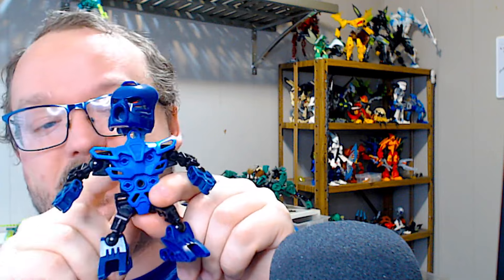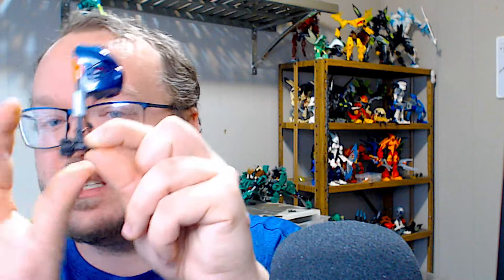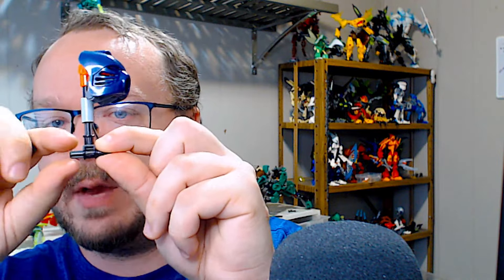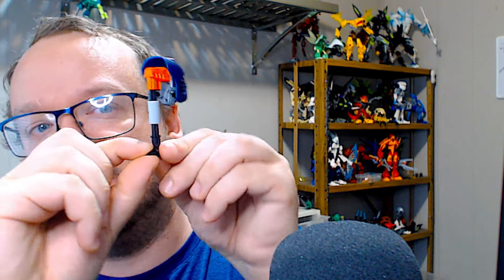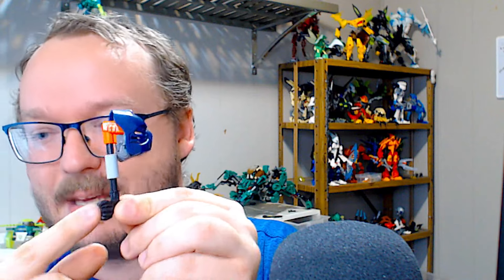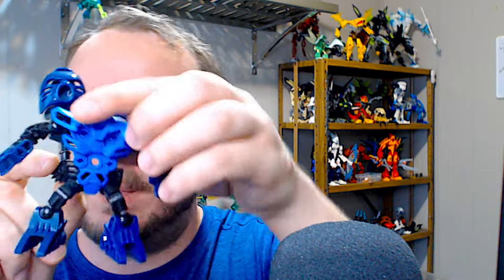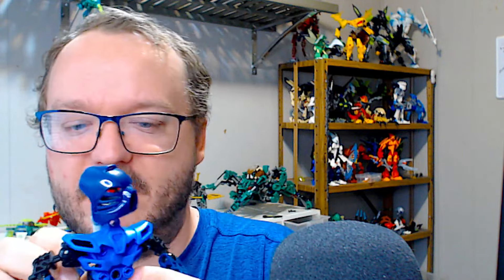The way this works is fairly simple — you turn a gear on the back of the body here, and he tells you no, he tells you he doesn't want to go to the store, Mom. It's a very simple build. If we take that gear off, we have access to a three-length friction pin. The same three-length friction pin is used right here, and directly above that, connected to a pin connector. The neck is attached directly to that, which means this whole thing can move freely, separate from the gear. We take that pin and plug it into the body where the original disk launcher used to connect, which does mean you have to modify the body to connect the disk launcher to the back — but that is something that can be done.